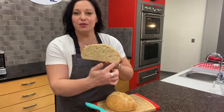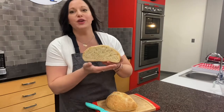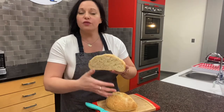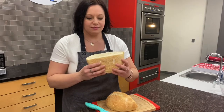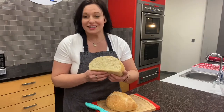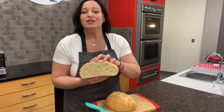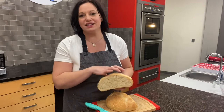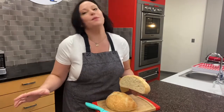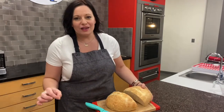So we've got a really, really great air structure here, and that was created by the 40 minutes of rest time where we allowed the bread to just rest on that pan. I cannot wait to sink my teeth into this piece of bread. So I'm gonna go grab some butter from the fridge and have a slice of this myself with my homemade Minnesota wild rice soup. And then for dessert, I'm gonna eat another piece of cake. Yeah, that's what's gonna happen.